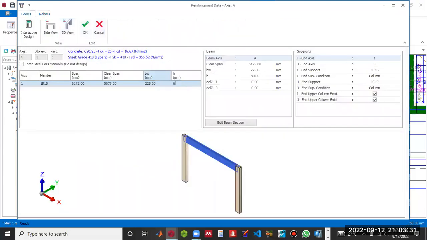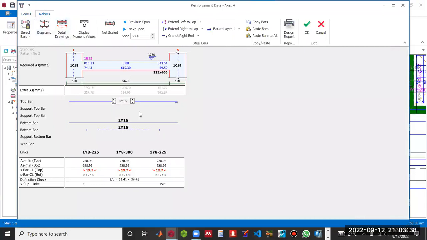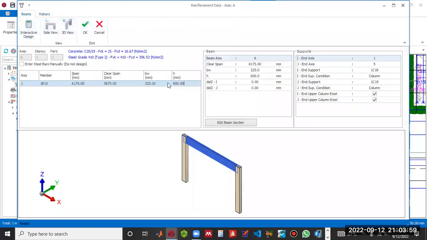Also, let me increase this one to 600. I'll click on enter, come back to the rebar. It decreases this quantity of reinforcement to 5. And then this one also, we have 6Y16. Then this one will be almost 4 number of reinforcement. Since 603 it is 3 and here it is greater than 603, then you will visualize that such a red message also did not go. You can see, so let us go for an iteration in order for the structure to be safe.